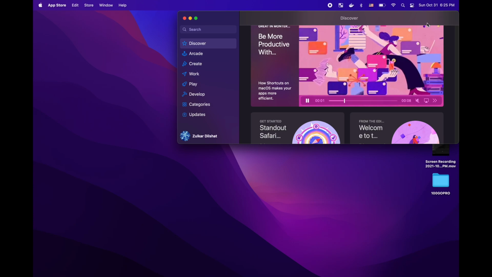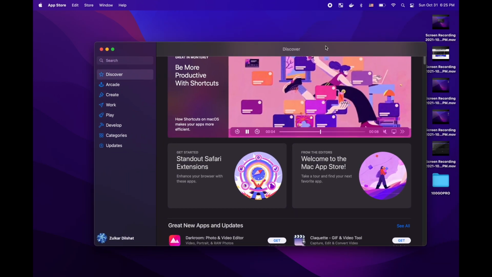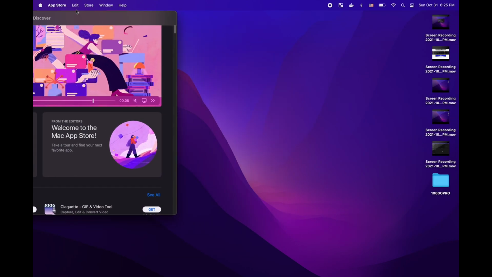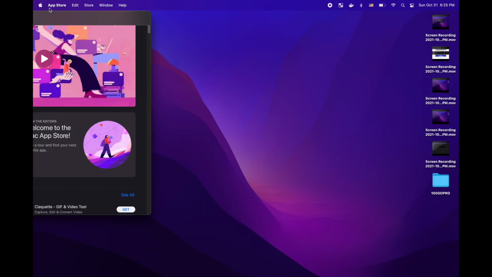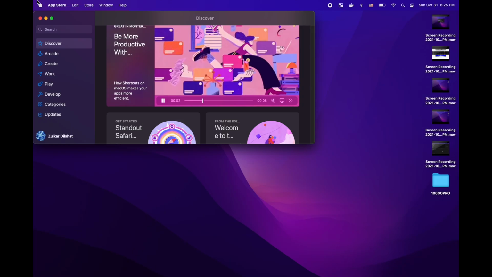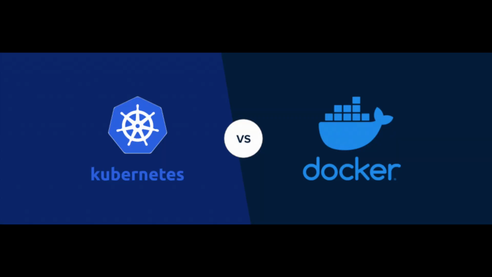So that makes our first part of this video. I hope you guys find this video helpful. In the next episode, let's find out how well M1 Pro can handle development tasks, especially containerization tools like Docker and Kubernetes. I'll also update you on the issues I've found on the 2021 lineup. Please stay tuned and stay safe.